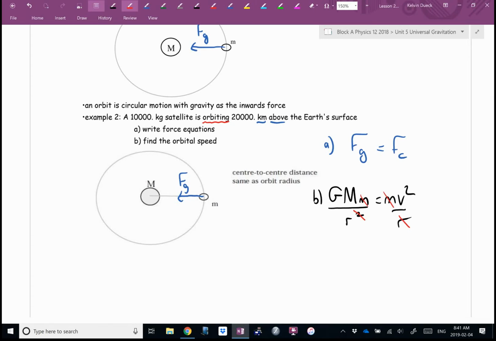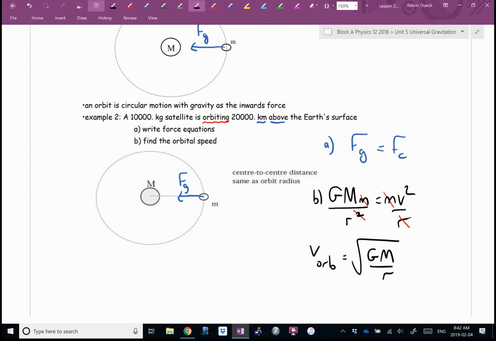What are we trying to find? How did I get the v by itself? Except it's not all by itself. Yeah. Turns out, if you want orbital speed, it's the square root of big G, big M over R. I've never bothered memorizing it because to me it's a one-line derivation. If you wanted to add it to your blue sheet, I guess you could, but I just derive it.